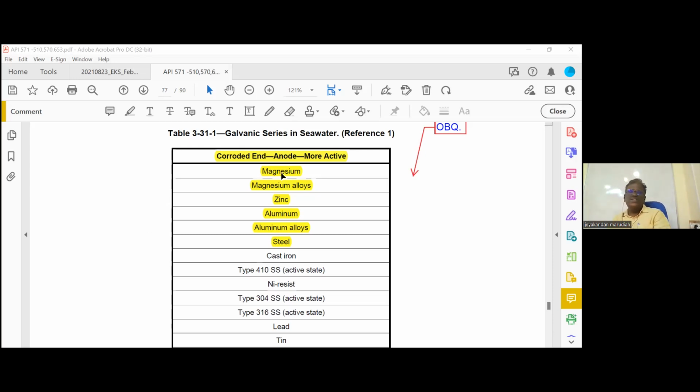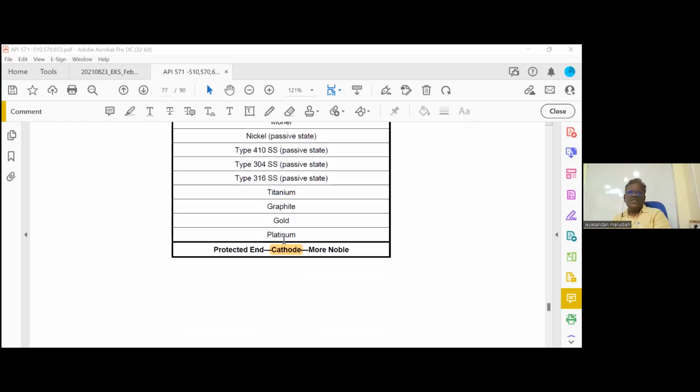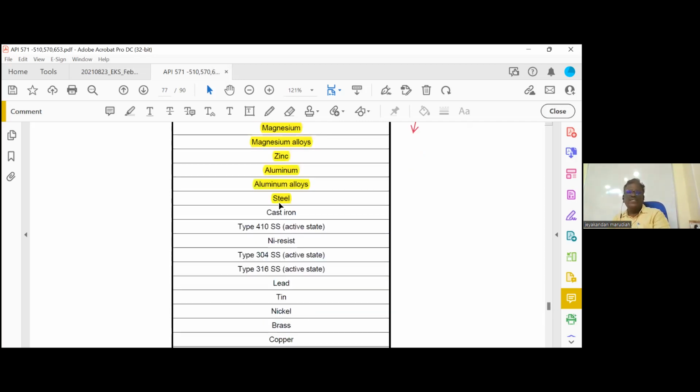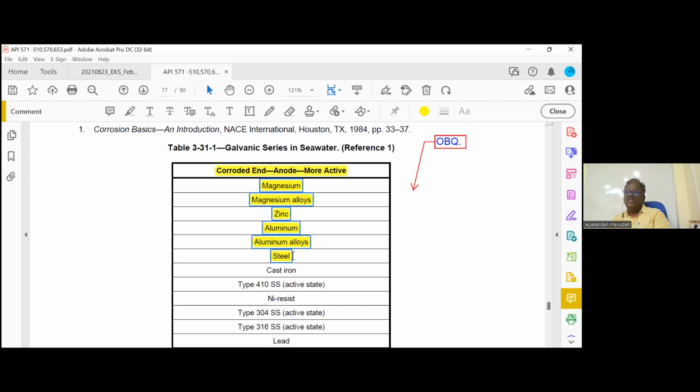You can see this is the galvanic series in seawater. The highest cathode, noble end, is platinum. Platinum will not corrode. Then you have gold, graphite, titanium. This is our steel. Above steel, we have aluminum, zinc, and magnesium. So if you want to protect steel, we have to connect it with aluminum, zinc, or magnesium. Aluminum is generally not used. You just remember we have seen aluminum painting. That is the galvanic corrosion principle to protect from CUI. But in cathodic protection, we are using zinc or magnesium.